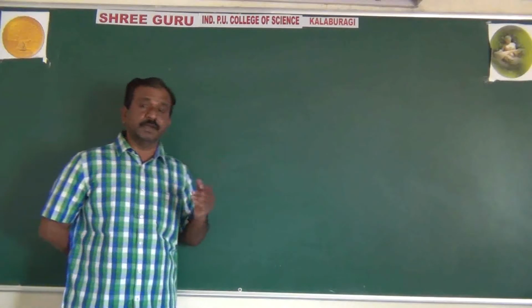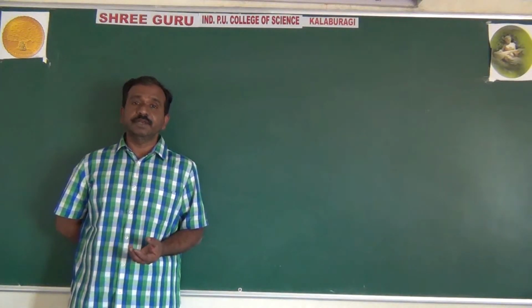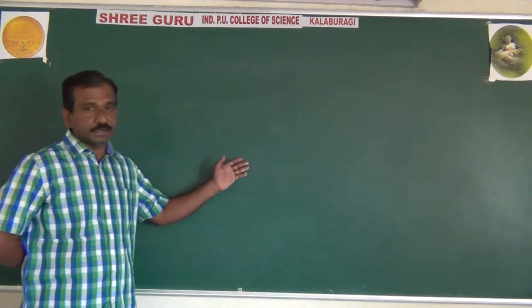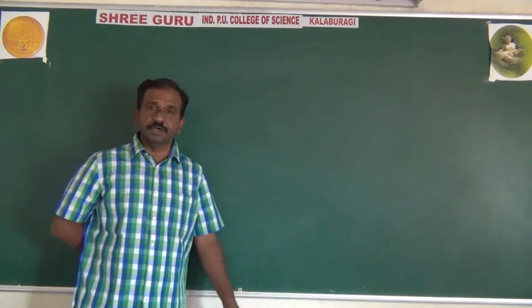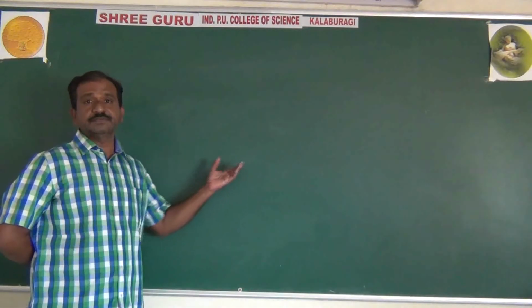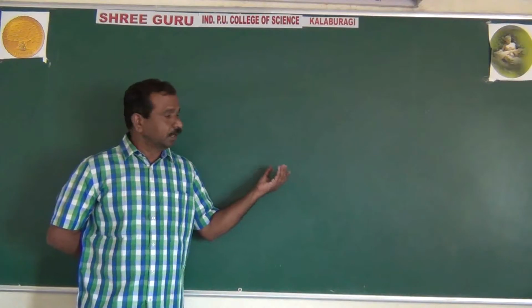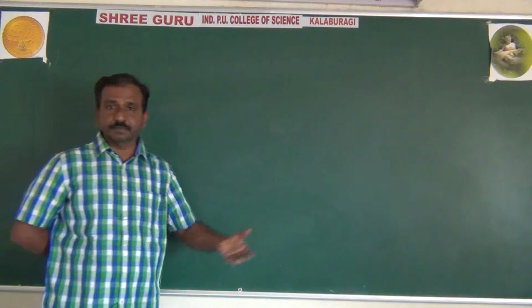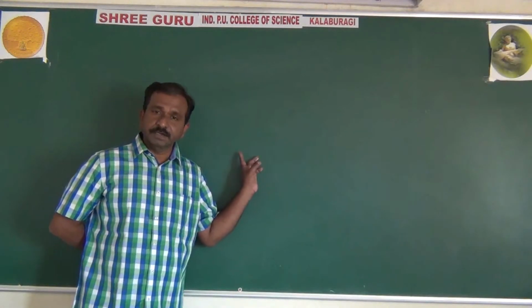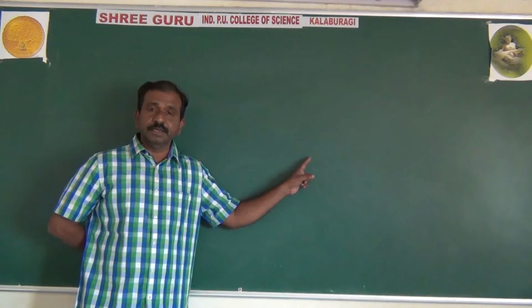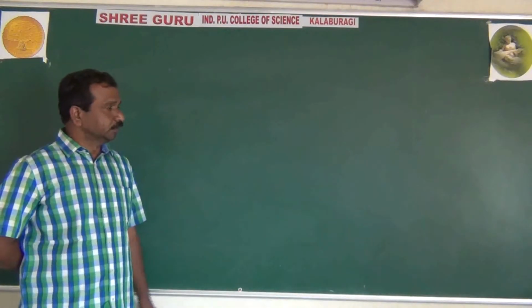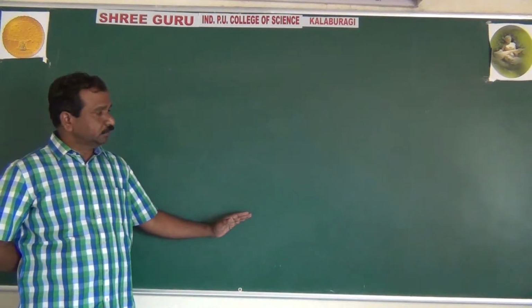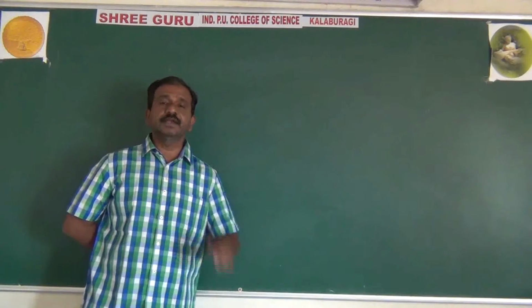As far as your syllabus is considered, kingdom Plantae and kingdom Animalia are normally found in separate chapters. In kingdom Plantae, several species of plants are found, and an enormous number of animal species are also observed. That is why separate chapters are there. We study kingdom Plantae as the 3rd chapter and kingdom Animalia as the 4th chapter.